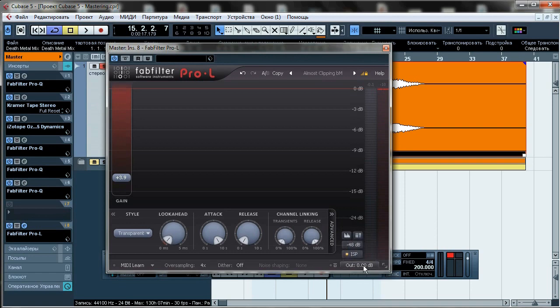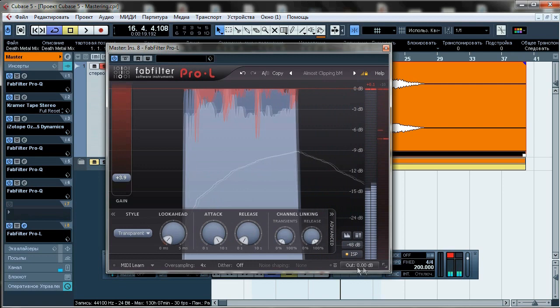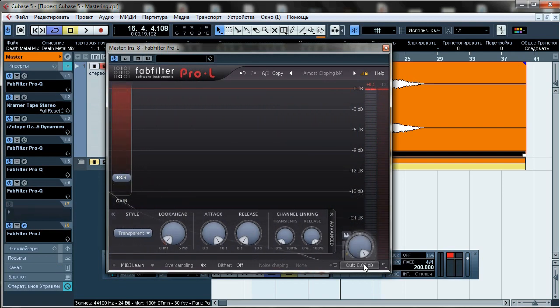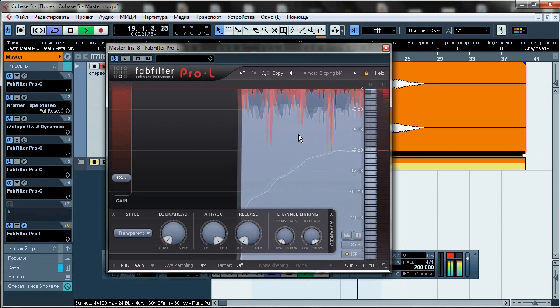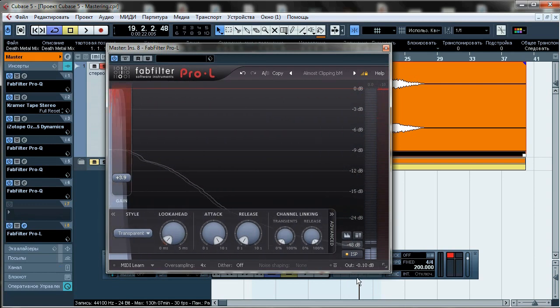Let's set it to 0. Oh fuck's sake man, we clip out. Let's try -0.1 now. So now we kind of don't clip. That thing here isn't red, so you might think, okay it's good and we're done, but no man, 0 dB is very close to clipping, so I will lower it even more, to -0.2.